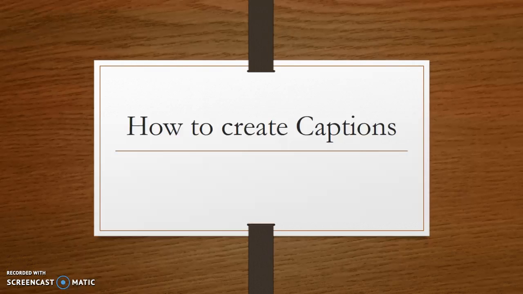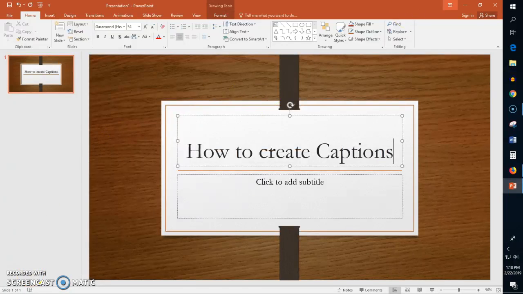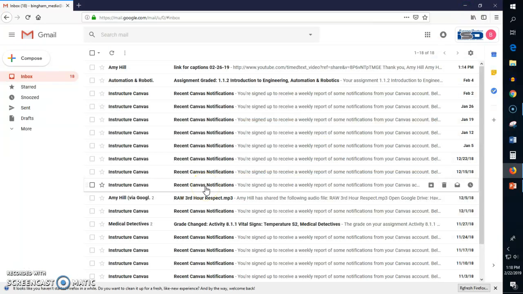In this video, I'm going to show you how to create or add captions to a YouTube video. When you have been the broadcast editor, or maybe if we need to just ask you for some help in class, we may ask you to create the captions for our YouTube videos. So you will get an email from me or from one of our other co-teachers, and it will say captions for the date in which you are to caption.